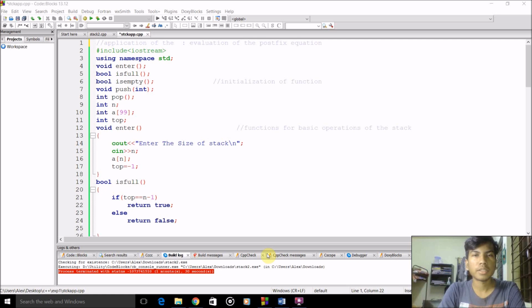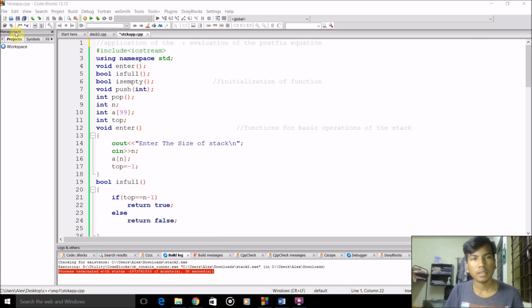So moving on to the second part of the experiment, that is the application of the stack, and it's the evaluation of the postfix equation. The first part of the program will be similar to the last program, that is all the part where we have to define the functions for operations of stacks.